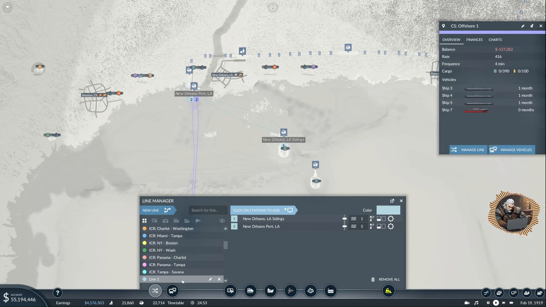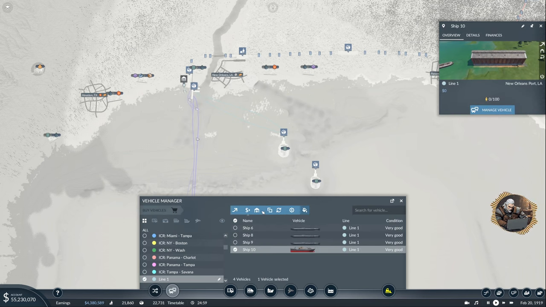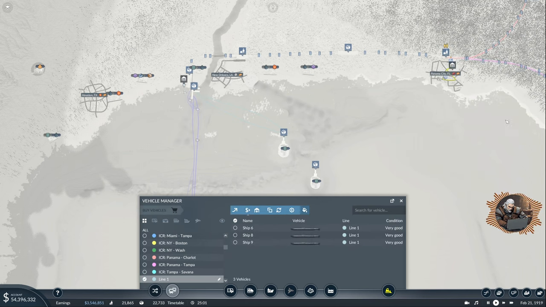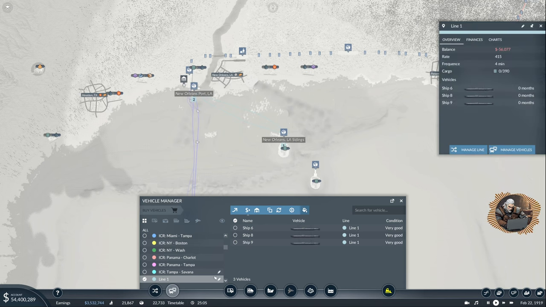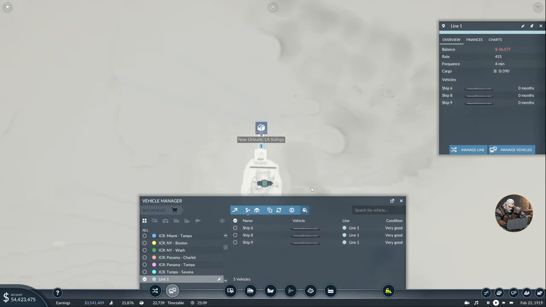No, that's the offshore 2. Can you show me line 1? 501. Yep. So this guy is going to be sold. And let's see how the line is going to be. Come on. 415, yeah. Because it's much closer, so it makes sense.